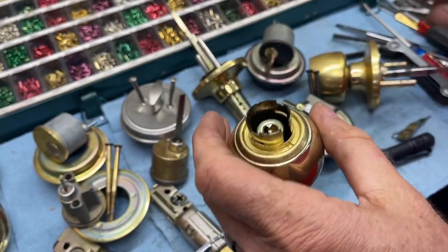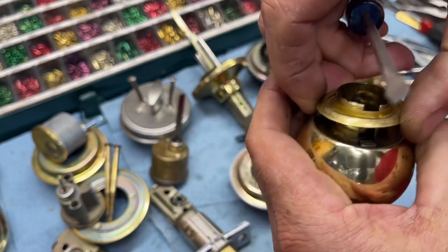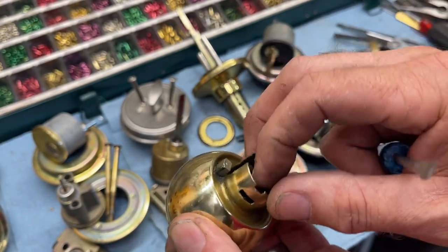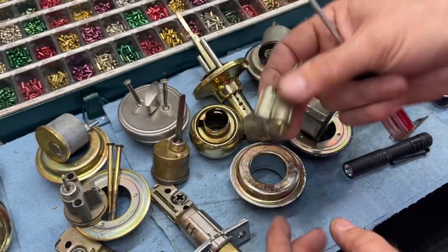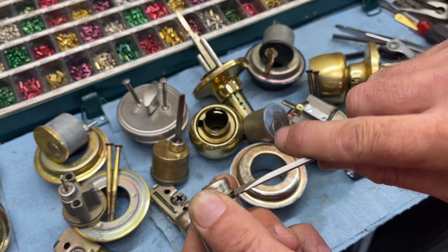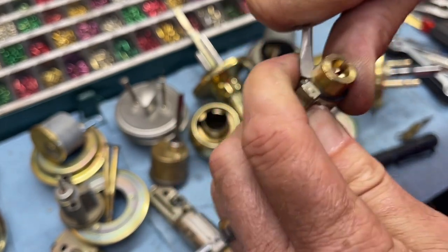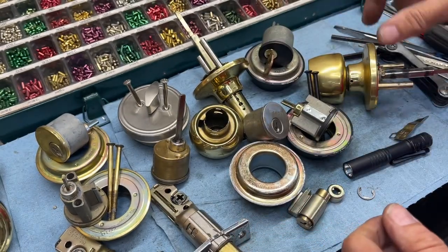If you're taking these off at a door, go ahead and remove it. Have a flathead screwdriver so you can pop this off and drop the cylinder out. Always be aware that some of these doorknobs - the cylinder can go sideways in the knob and it is very hard to get the cylinder to come out; it's like a game of Operation. I always take it out of the knob if I have several to do because it can certainly drop down in the knob. Some of them had this extra cap style - not often seen anymore - but you do have to pry this cap off a little bit, and then your clip, which you can remove any way you want. I'll typically kind of block it with my thumb, walk it around, get pressure on it, come around and then grab it and pull.